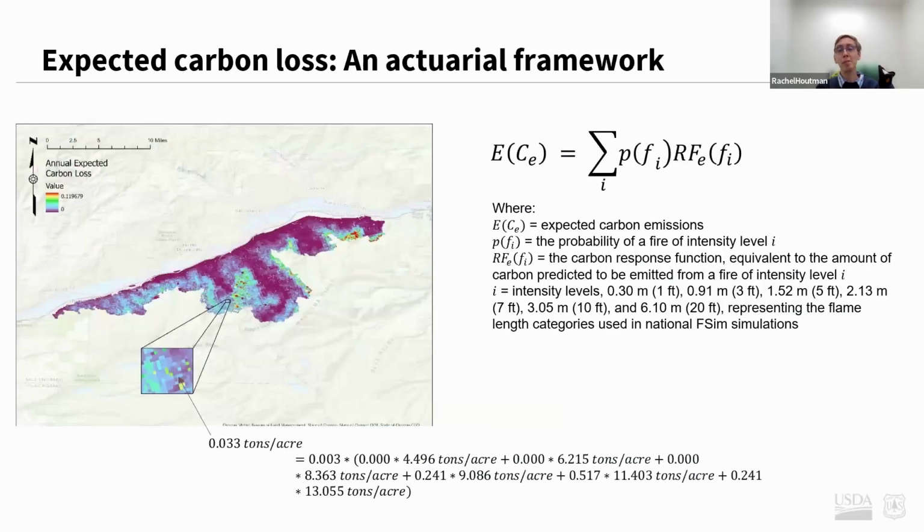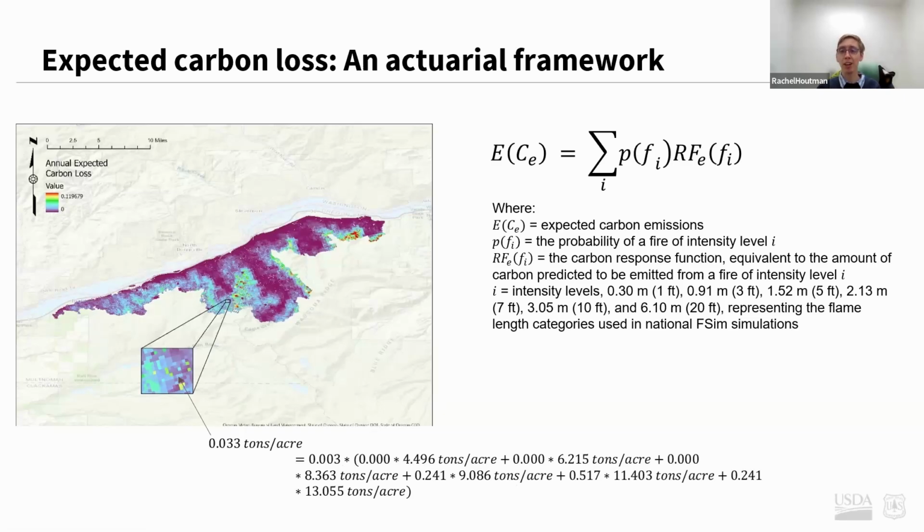So I'm going to pull up the same or a very similar equation to what Karin showed earlier. I'm also going to show you, I am a numbers person, and being able to see what it actually plays out as for a single pixel was really helpful for me. So I hope this helps with that concept as well. So this is a single pixel. This was another project that I was working on, but this shows the numbers for a single pixel. We have the burn probability. See, it's very, very small for a single individual pixel, right?